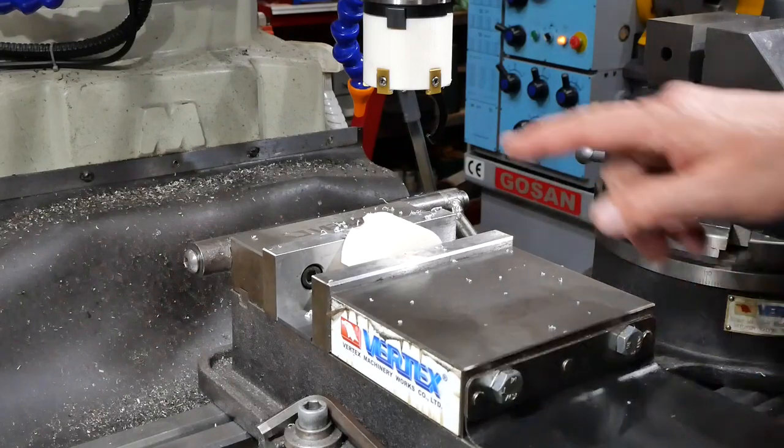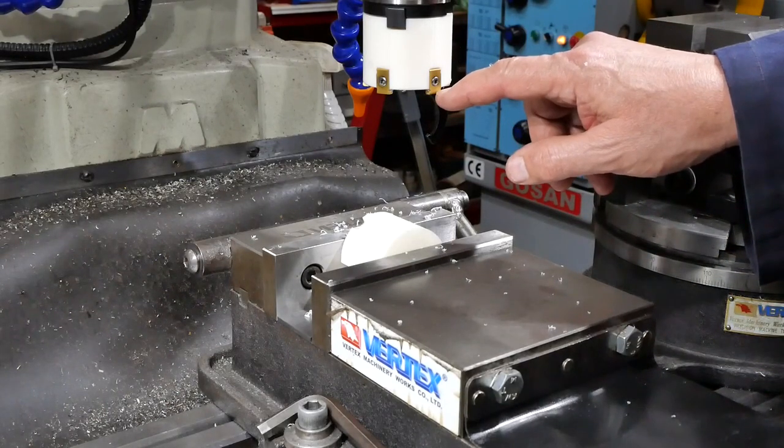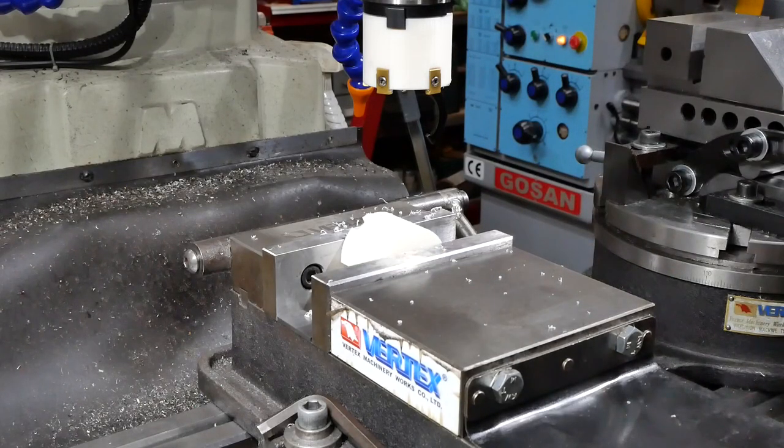I'm going to make this piece out of 4140, but how to machine the pockets and particularly how to get the depth consistent, that to me is an unknown at the moment, to be discovered.